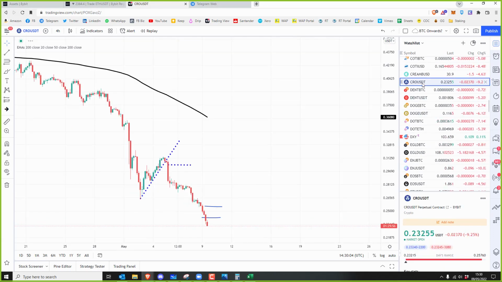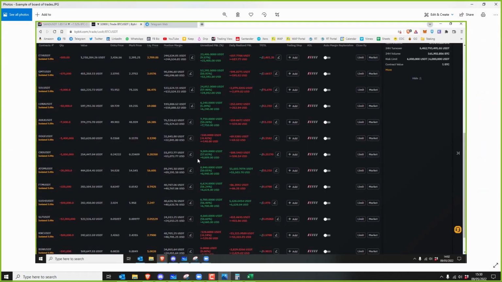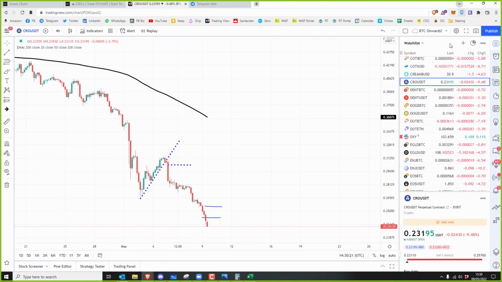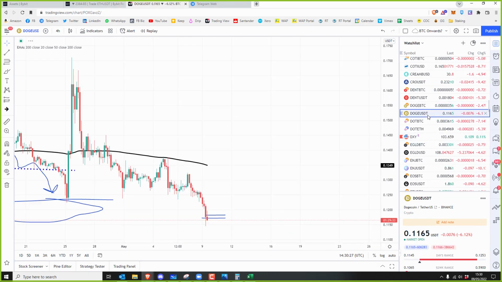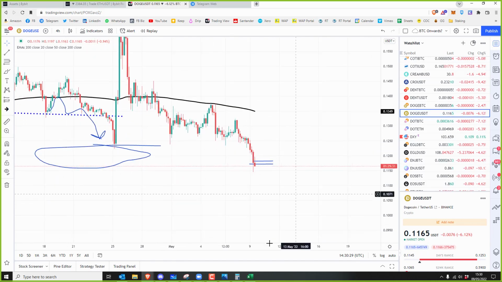Sorry. Crow. Yeah, I've really lost out on money by closing all my trades. Like for example, Crow here. I know it was only 9 grand up there, but at the time the mark price was 0.2340, 0.2320. Yeah, so I know it's only gone 20 cents down, but a lot of these coins are still moving down from there.